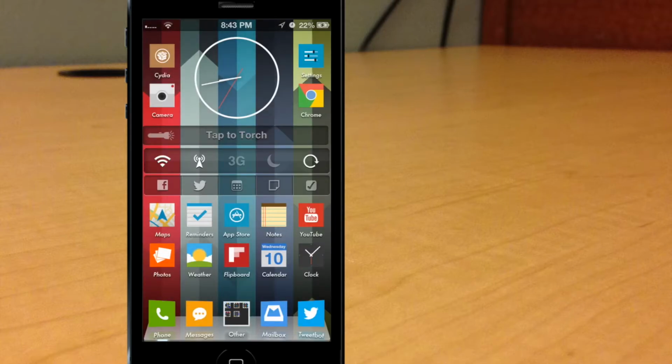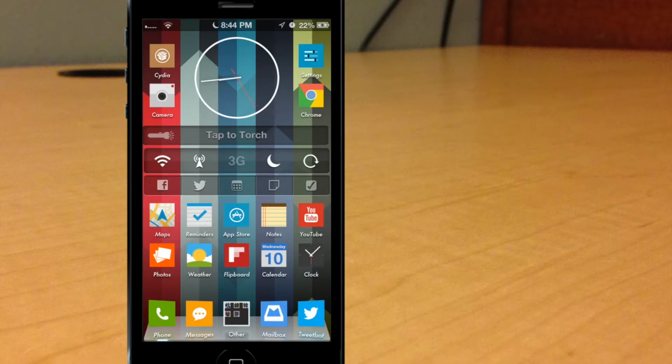And you can see I've put some of them on my home screen, well, the ones that I use the most anyways. So I have Tap to Torch as a quick flashlight alternative. And NC Settings basically has a whole bunch of quick toggles that you could use to turn off Wi-Fi, let's say. You can see there's now LTE in the corner, and if I turn Wi-Fi back on, the Wi-Fi signal will pop up again right there. You can turn the auto lock or auto rotation off, or whatever it's called, so you can lock and unlock that from there. What I use it mostly for is to turn on and off Do Not Disturb, like that. So NC Settings is awesome, and you can use it.